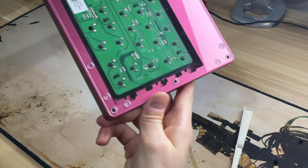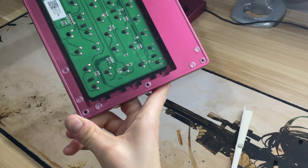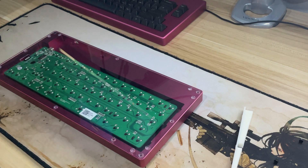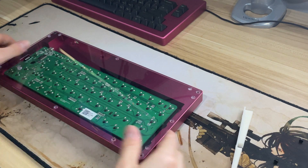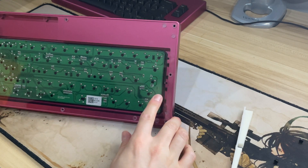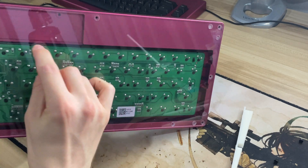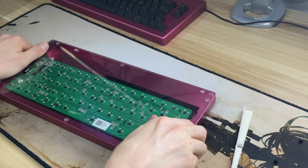If I zoom in here, you can see that it uses additional mounting points. The FC-660M plate is different than the FC-660C in very slight ways, but it's enough to make it so this board will not fit in the standard UE-660C cases, and I had to do some modifications. One was adding those extra screw holes, because the plate is a little bit longer. So there are also these little channels here where the front of the plate kind of tucks into.